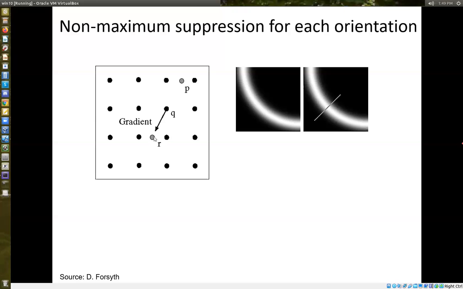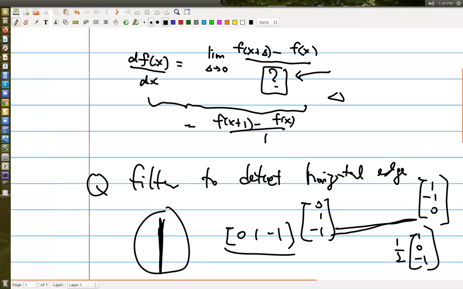By the way, maybe I should elaborate a little bit on what I mean by interpolating. Let's say I have this part here. I think this is P and this is R. Let's say this is 0.4 and this is 0.6 here, and this is 1 and this is 3, let's say the values. So what should be the value of R?